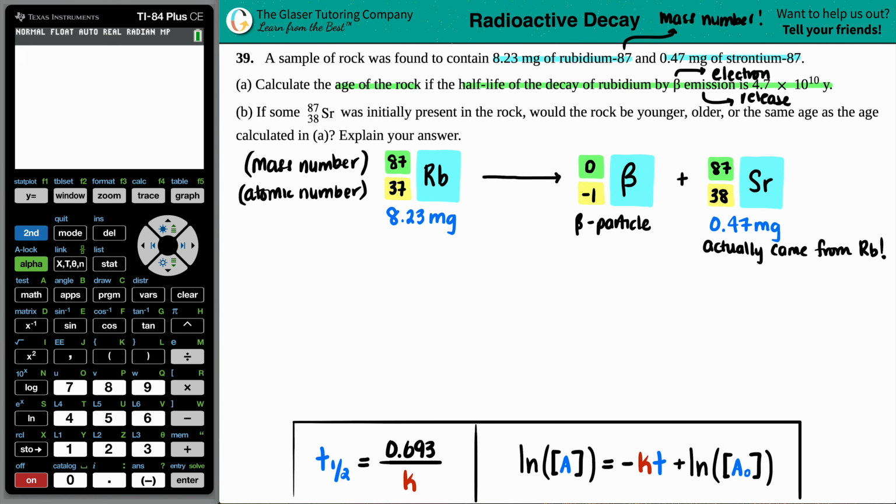Now, let's see. We want to still calculate that age, right? If it's 10 years old, or for things that have shorter half-lives, maybe it's only 20 days old. Could be days, could be years, right? That's still a length of time, it's just a length of time that has passed by. If you're 21 years old, 21 years has passed. So whenever they're asking you to calculate the age, all they're looking for is a length of time.